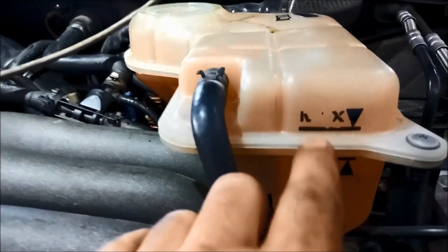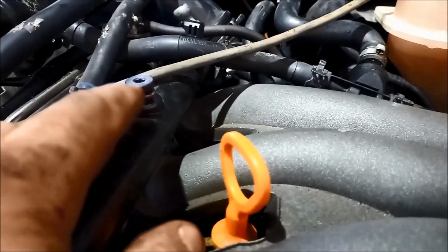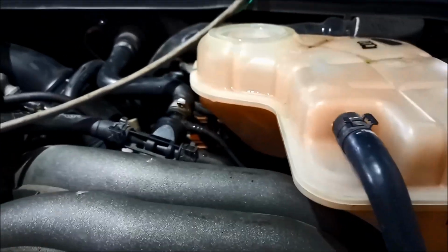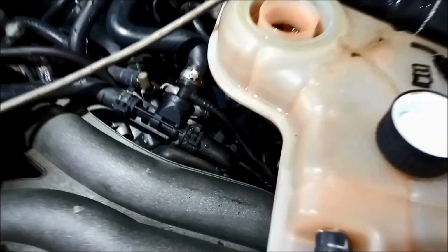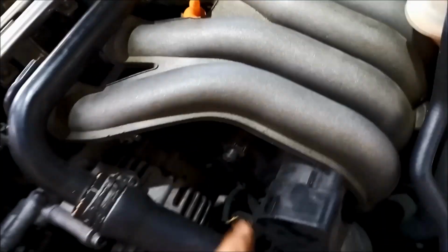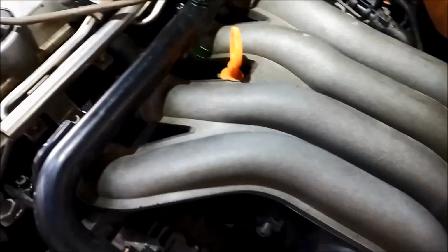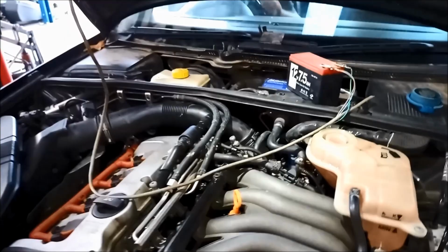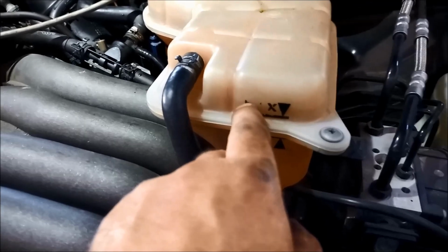And you'll notice that the maximum coolant level mark is slightly above the height of that tube there. So we need to get the thermostat opening, the maximum level there, and we've got no air coming through there. There we go. So it's taken a little bit to get to there, but we still need to warm the motor up, make sure the thermostat has opened. So I'll put that plug back in, just leave it loose. And we've just got the coolant just slightly above there.